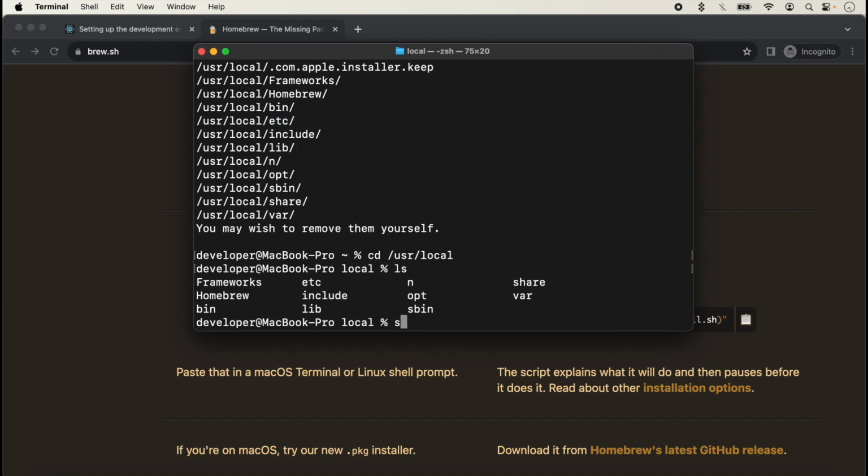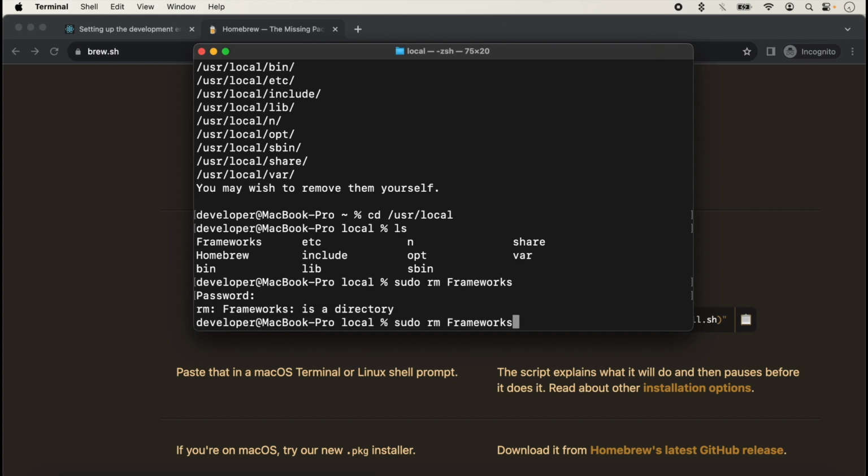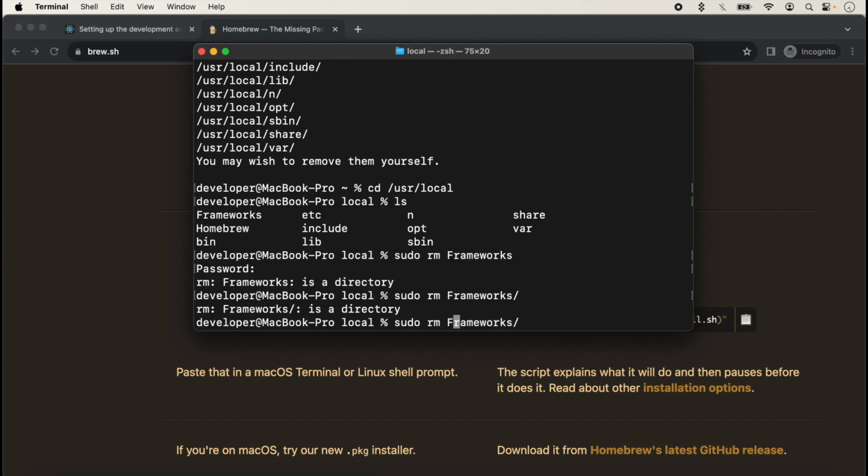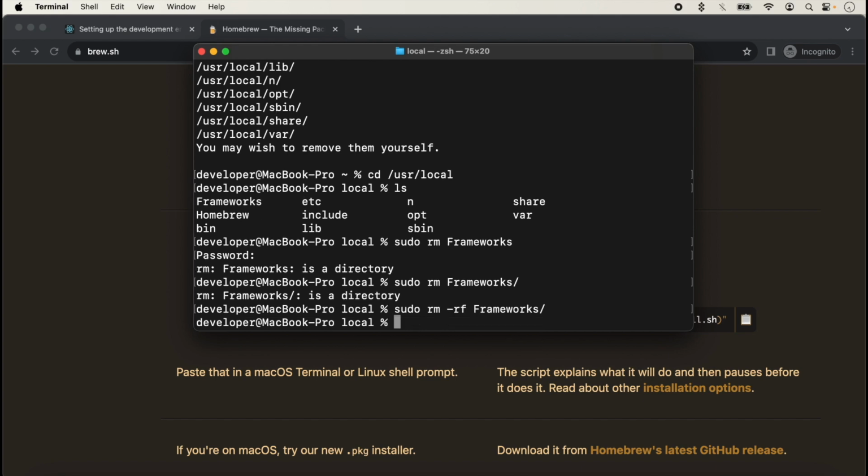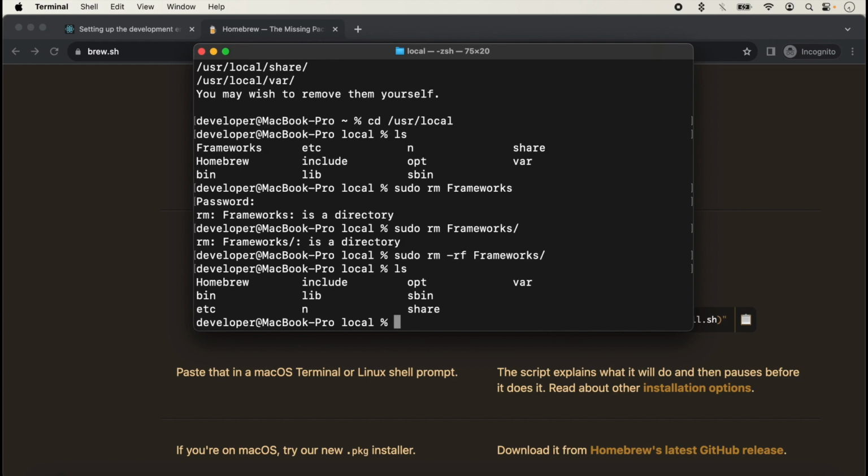So we just type sudo rm -rf. Now we check again with the ls command. Now the Frameworks folder is deleted.